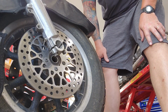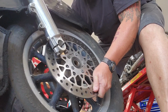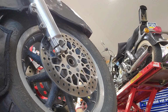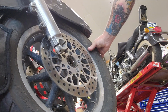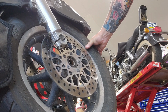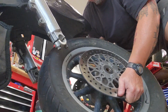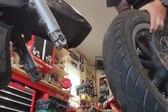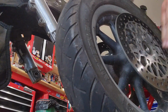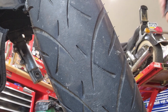and there we are, our wheel is free. I don't know if I'll have enough space yet to get it out, so what I have to do is put a couple more jacks on sideways. There we go. And there my wheel is out. Now I can go ahead and change it. You can see that right there. Needs a tire.